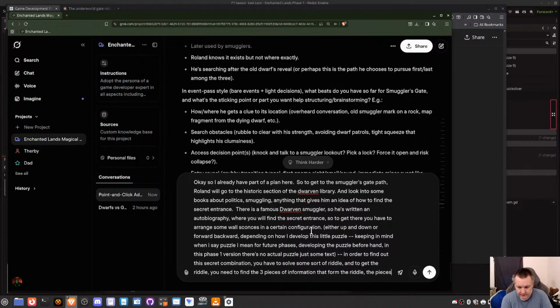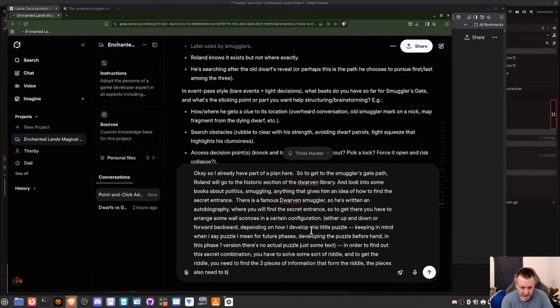The pieces also need to be put together in the right order.